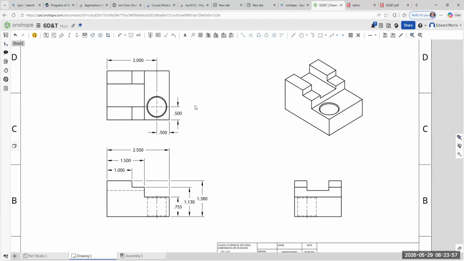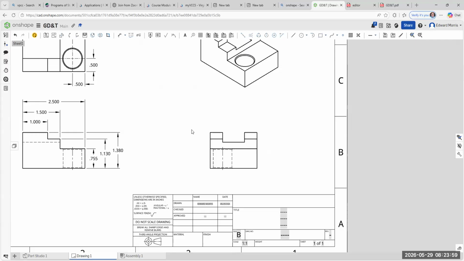I'm gonna come over here and put the dimensions over here now that we need. And then after that, we're going to start applying the geometric dimension and tolerance and symbols. Click here, here. Oh, there's an error. That might be part of the problem. Okay. I didn't realize I'd done that.